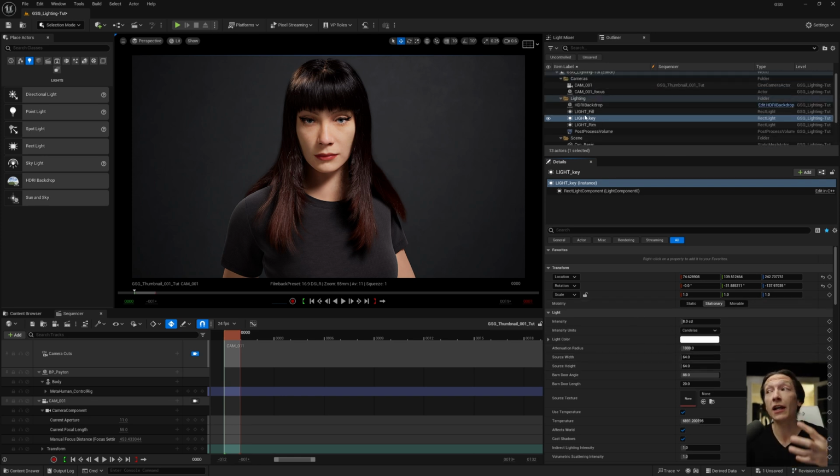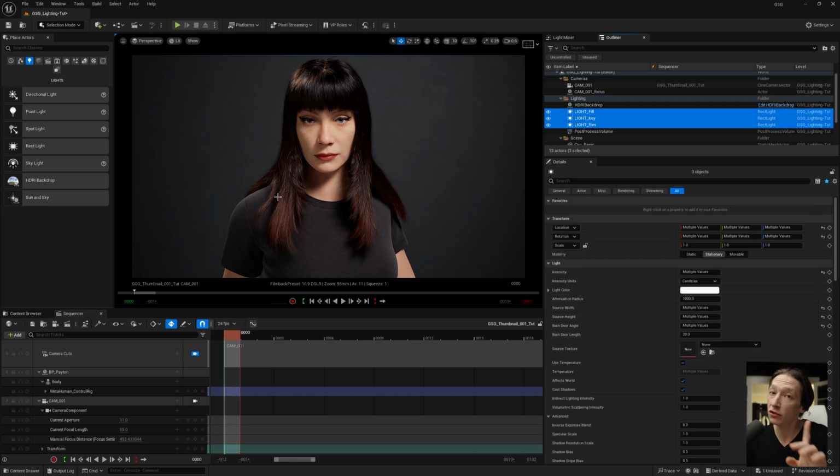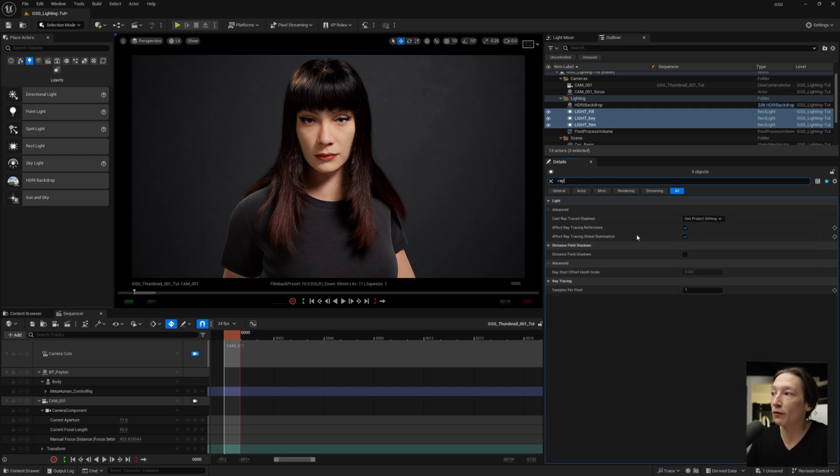Now, when it comes to lighting in Unreal, I will do one more thing to really help level up the lighting and the shadows, and it doesn't always work. I should also mention I'm on Unreal Engine 5.4, so this may be different for you. I will select all of my lights, and in the details panel in the search bar, I will type ray, and I will find the cast ray trace shadows. By default in the project settings, it may be disabled in your project, but in this one it is, so I would just turn on ray tracing, and that may give us slightly different shadows. I don't want to say they're better. Unreal is all about pushing and pulling and seeing what the game engine can give you and really forcing the look that you're going for. But sometimes ray tracing may not work.